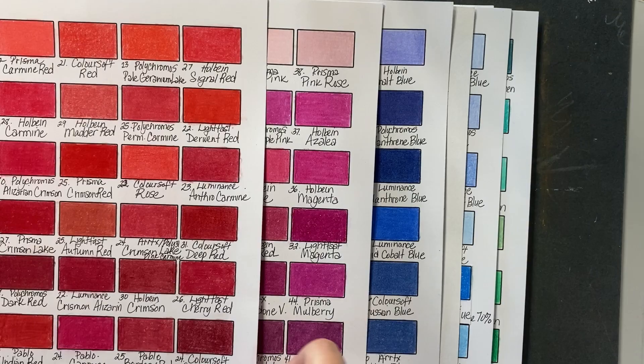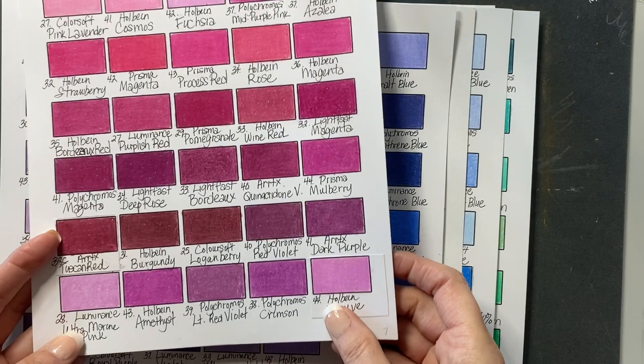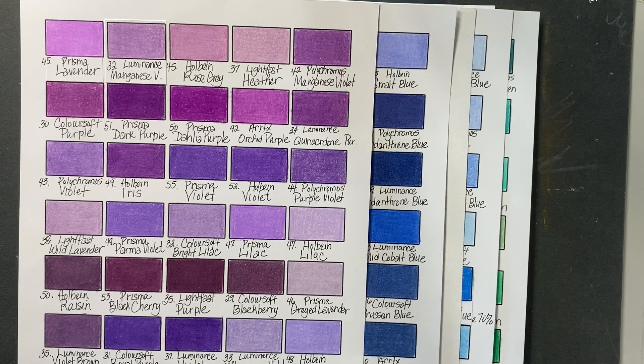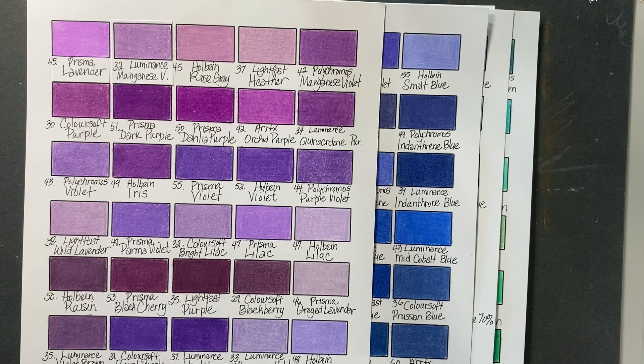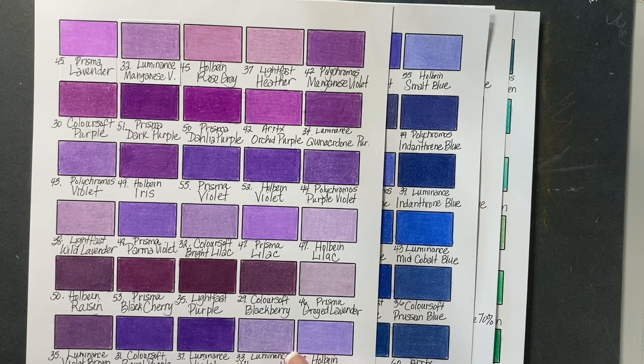As you can see, there are quite a few places where I've cut and pasted something in here where I either made a mistake or changed my mind. So they're not perfect, but they're close enough — good enough for what I need them to be. What I'm really enjoying is being able to look at a glance at all of my purples, and it makes it really nice to be able to pull some colors and do some color blends that I normally wouldn't get if I was only using one pencil brand.